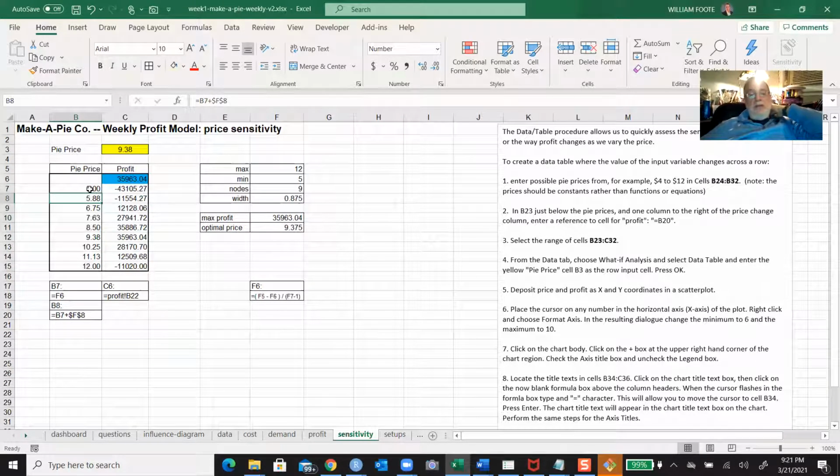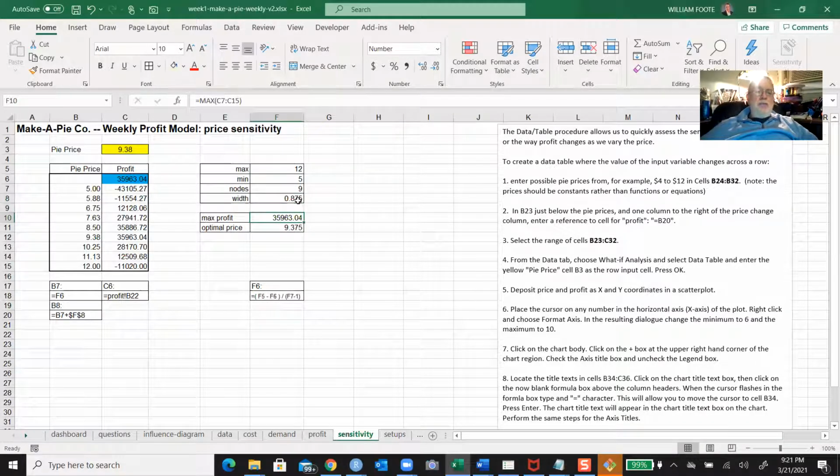We have 8 increments from, in this case, a minimum of 5 to a maximum of 12. You know you got your grid approximation right when the grid itself starts with the minimum and ends with the maximum. And these are all equally spaced at $0.875 here. There we go. That's the width.